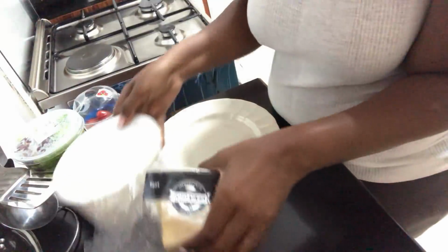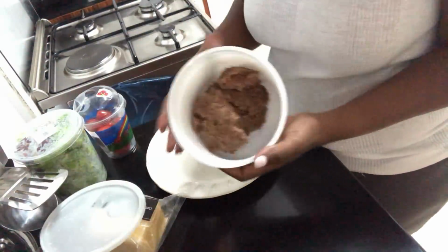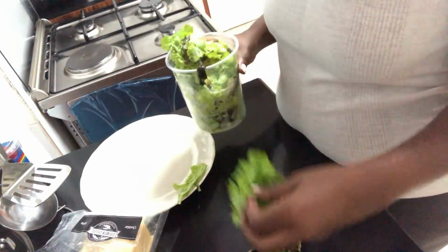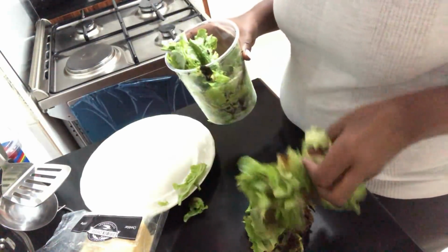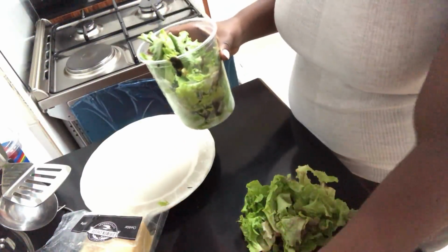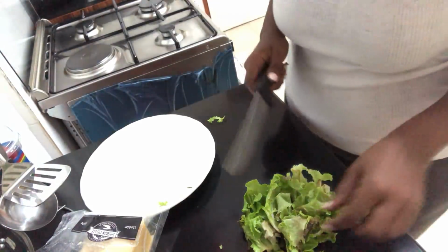So these are the ingredients I'm going to use for my salad. This is the meat that I had left over from the morning. I'm just going to go microwave that, and as it's warming up, I'm starting with my lettuce. I usually buy this ready packed lettuce from Tuskie's, which is right next to my house, so I go shopping there often. And I'm using about a third of the cup, and I'm just going to chop that up lightly.